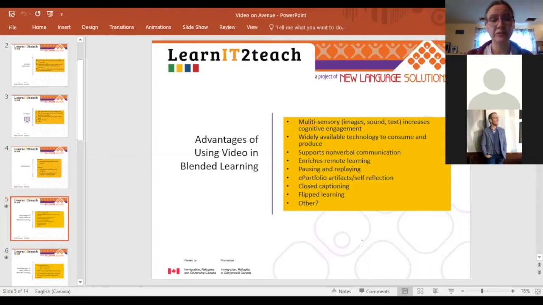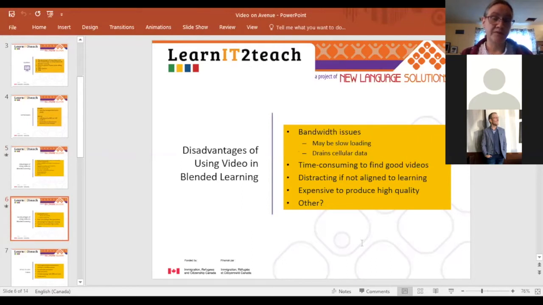Keep in mind also that for lower level learners, the speaker should be visible so that they can see their face and mouth. And of course, the speed should be slower and the length of the video should be shorter. We also recommend, based on research, that for literacy learners, you don't use animation because that is too abstract, but use real life video.